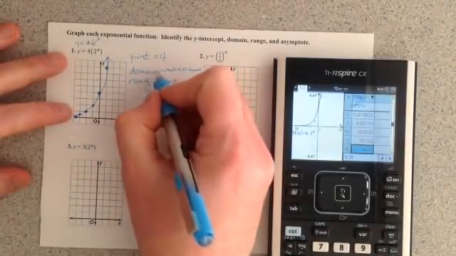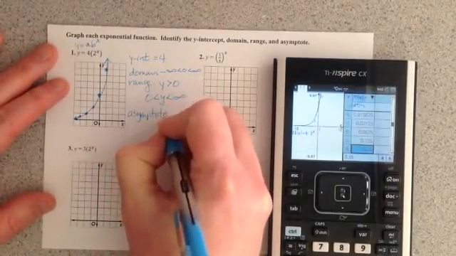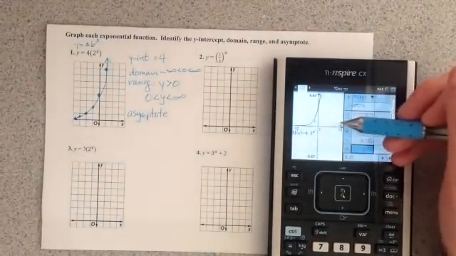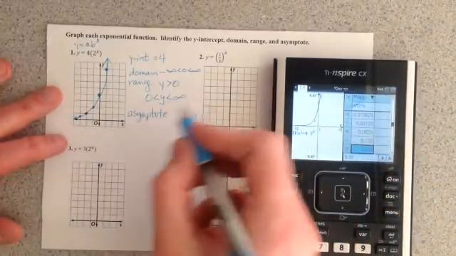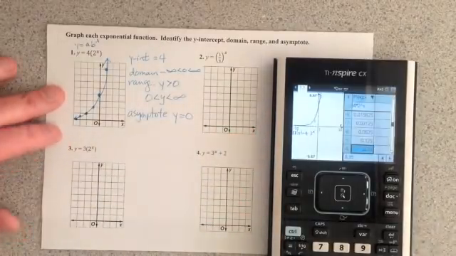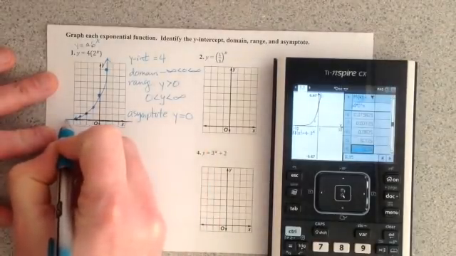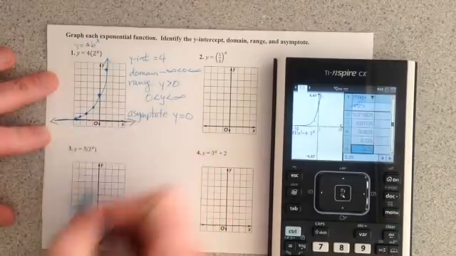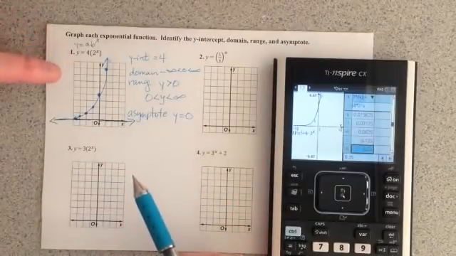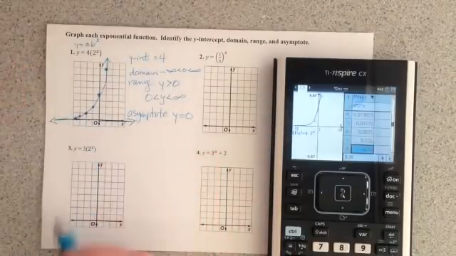Okay? Now, let's talk about the asymptote. If you remember from the top of the page, the asymptote is the line that it approaches, but it actually never touches. In this case, that is the x-axis, and the equation of the x-axis is y equals 0. So I'm going to draw it in a different color. The smooth curve will never touch this line, y equals 0, which is our asymptote. So we got the y-intercept, the domain, the range, and the asymptote. We've identified everything that we need to with our smooth curve.